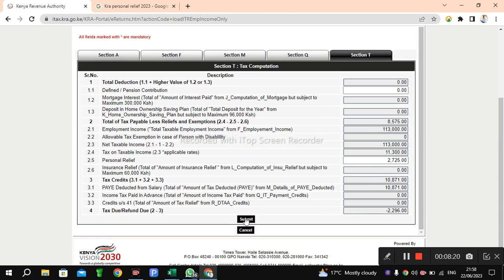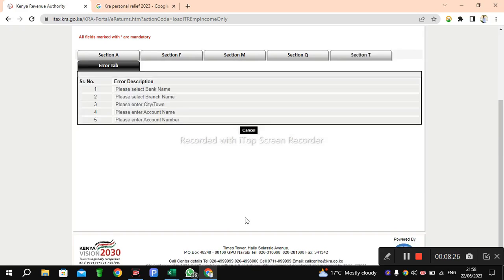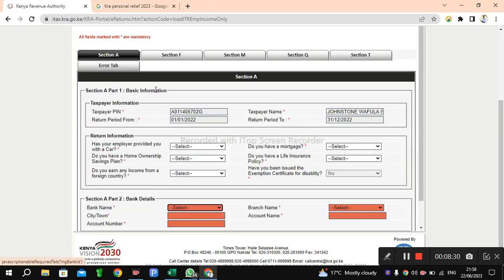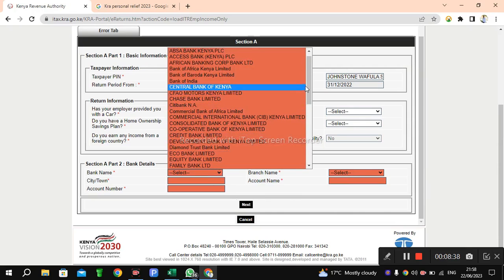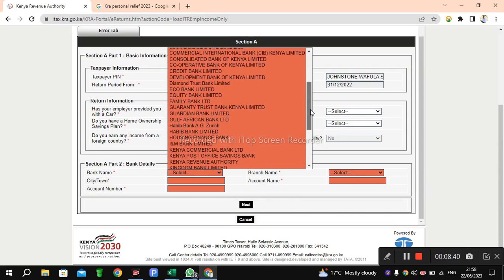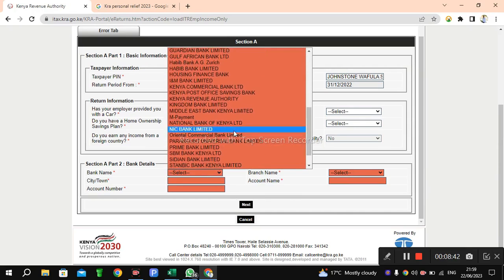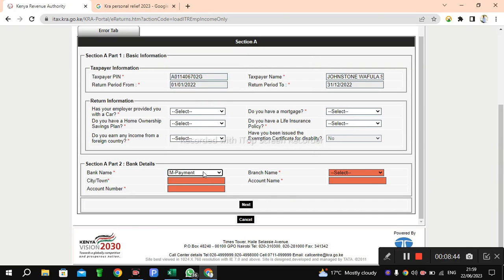So after you've done, you can submit. But now that KRA owes you, it will suggest that you provide the bank details where they can send you the money. If you don't have a bank, there is an accommodation for mobile banking, and we have the mobile payment there. The branch name, we have Airtel.